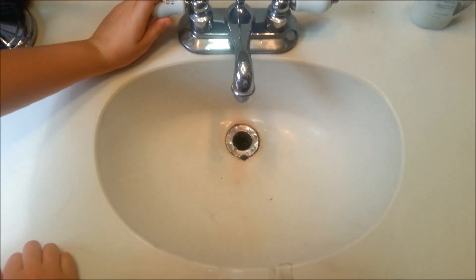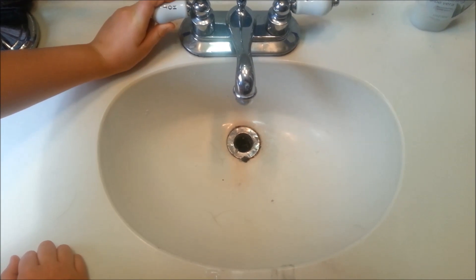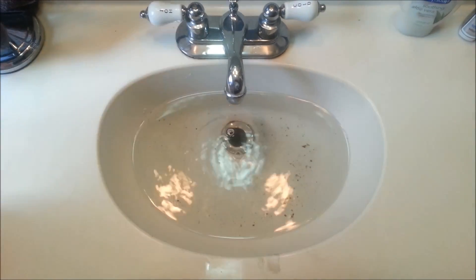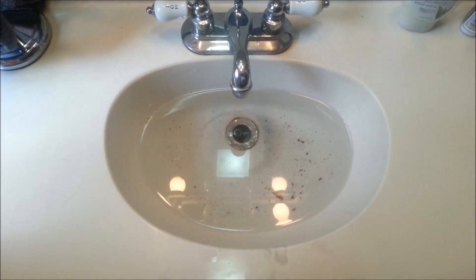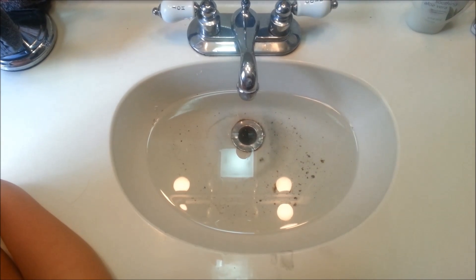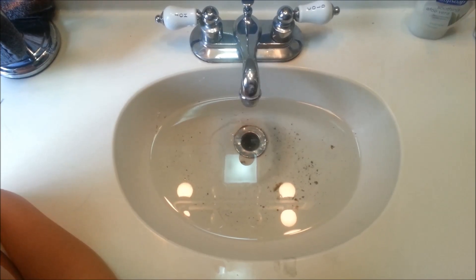It's been about 45 minutes instead of 30, and now we're going to let some hot water run through and see if it helped. I don't think it did what it was supposed to. For what it's worth, it does say it may take a couple of times to make it work, but I thought I would have seen at least a little quicker drain. It actually looks like it's almost worse.